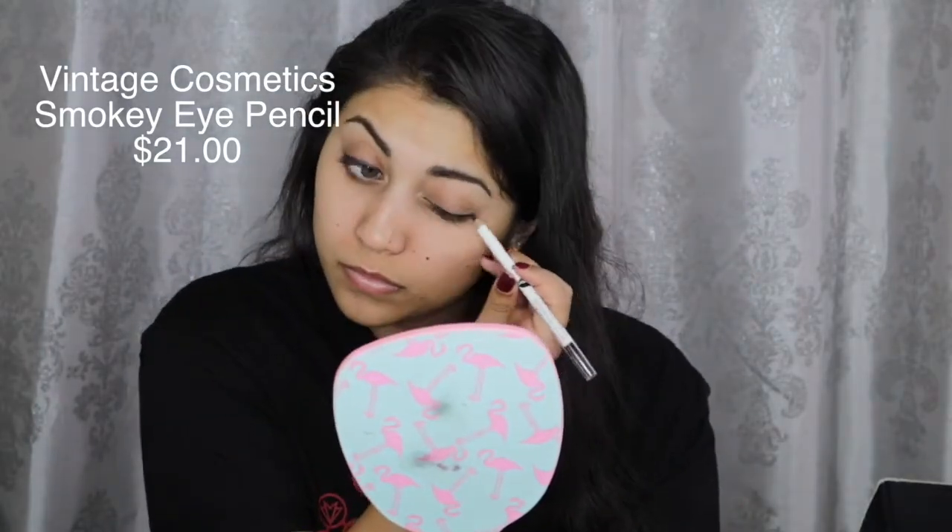The next item in the box is from Vintage and it is the Smoky Eye Pencil in Jet Black. Very smooth. I'm not even going to attempt a wing because they're very difficult with pencil liners, at least for me — which is weird because way back when I first got into makeup I used to only use pencil liners. But then I got spoiled by felt tip liners. I really like this eyeliner; it was really smooth on the waterline especially and didn't tug or anything like that.